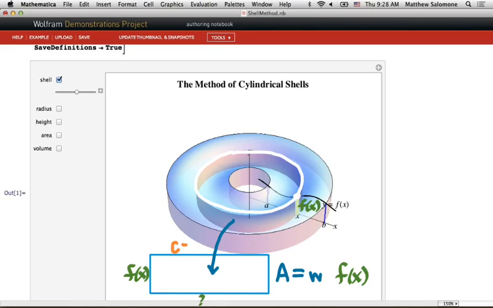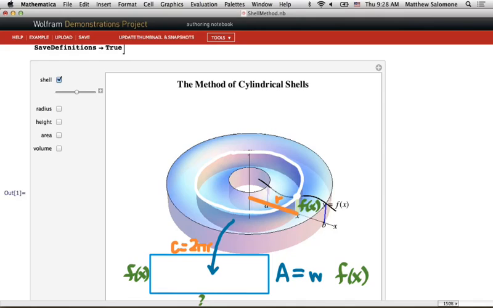And what is the circumference of a circle? Here comes a geometry formula again. If our circle has radius r, what's the circumference? 2 pi times r. By the way, that's the same as the derivative of pi r squared. Noodle that one for a minute, derivative with respect to r. Okay, but then that means we need to know what the radius of this circle is. And the radius is something that, again, we have to measure from our axis of rotation. But if we do, we find it right there. There's my radius.